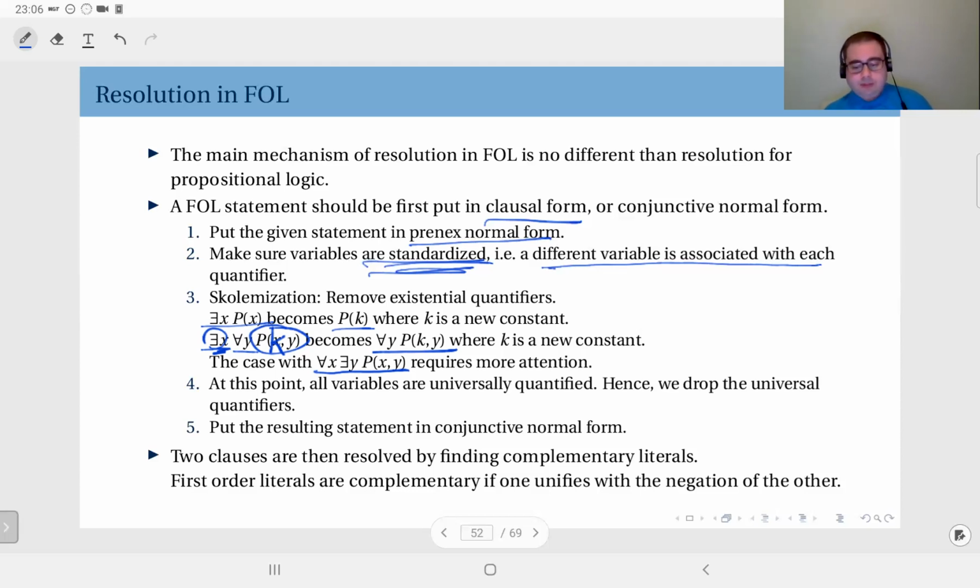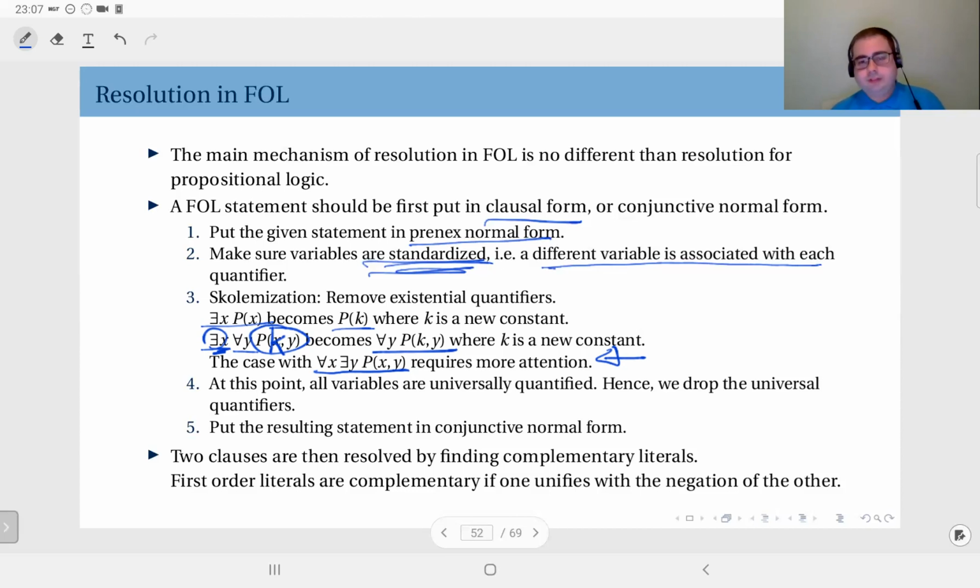But in this case, you cannot simply replace y with a Skolem constant and be done with it. We will talk about this case a little bit more in a minute. Essentially, you have gotten rid of all existential quantifiers and replaced them with Skolem constants or Skolem functions, as we will see later on.